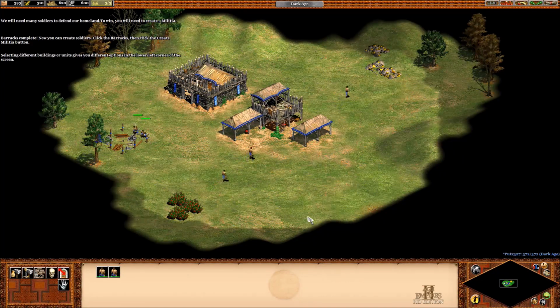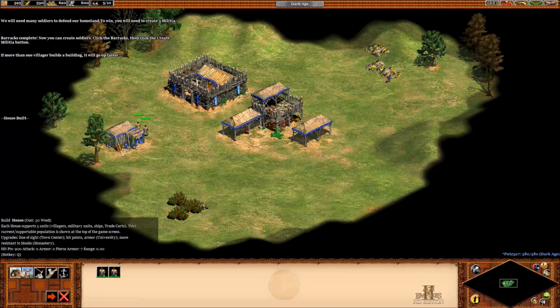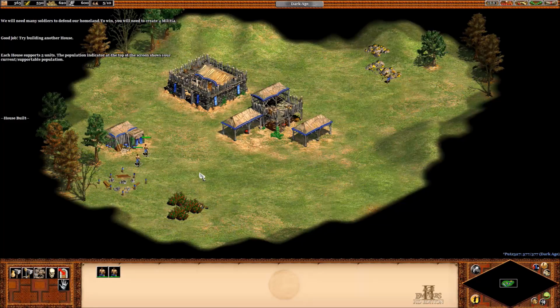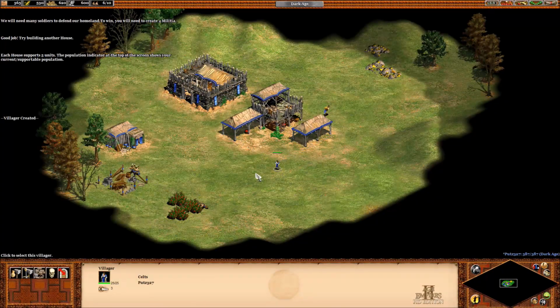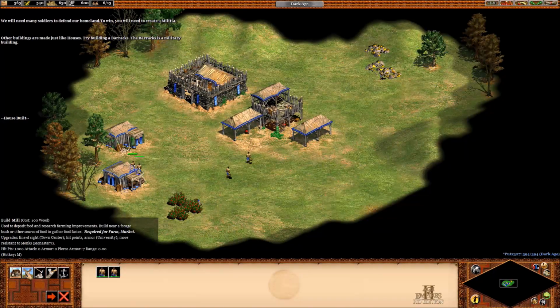Selecting different buildings or units gives you different options in the lower left corner of the screen. If more than one villager builds a building, it will go up faster. Good job! Try building another house. Each house supports 5 units. The population indicator at the top of the screen shows your current supportable population. Other buildings are made just like houses. Try building a barracks.